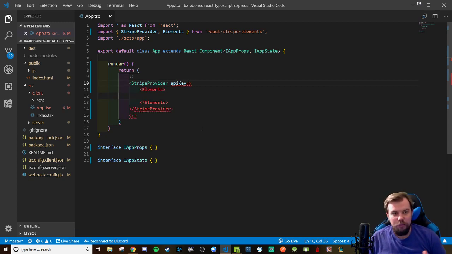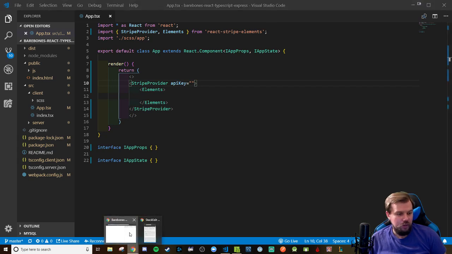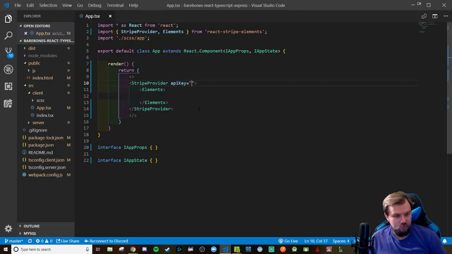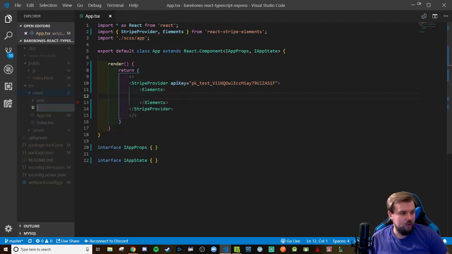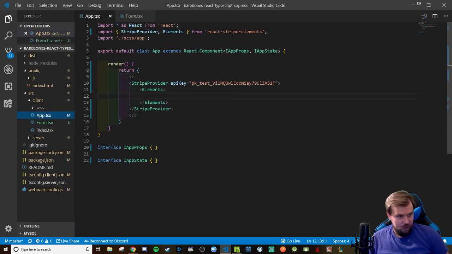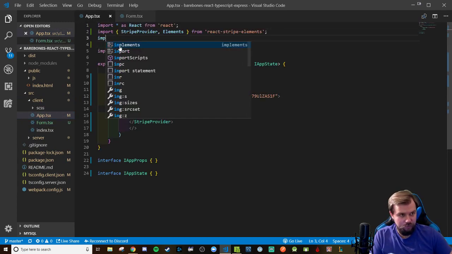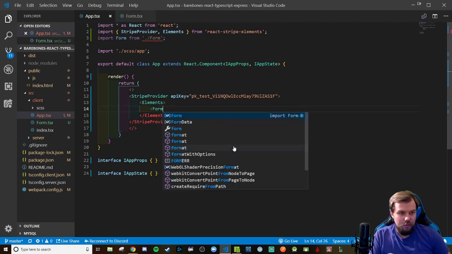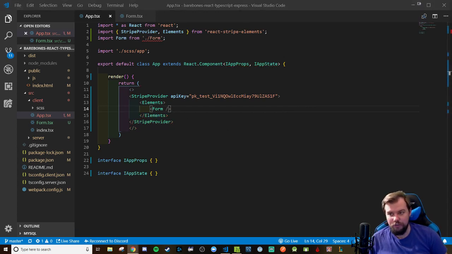And the API key is the attribute that this particular component needs, which will be a string, which I'll be snagging from my dashboard, which after you've gone through the verification process, you should have a similar one. Remember, this is a front end, so we need our publishable front end API key. I'm going to paste that in there. And we're going to need some kind of form element. So I'm going to go ahead and create just a new file called form.tsx. And I'm going to go ahead and import it in this file here. Import form from this directory, form. There we go. And yes, I know it doesn't exist because nothing's in there. And I'm going to go ahead and say my form needs to be here. Okay, cool. With that little tidbit done there, let's go ahead and move on.